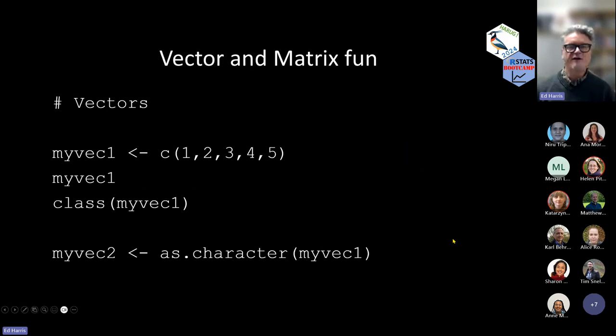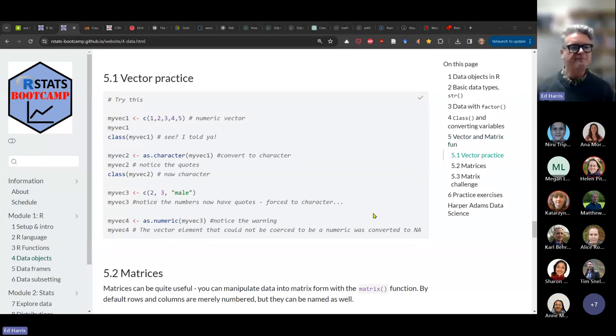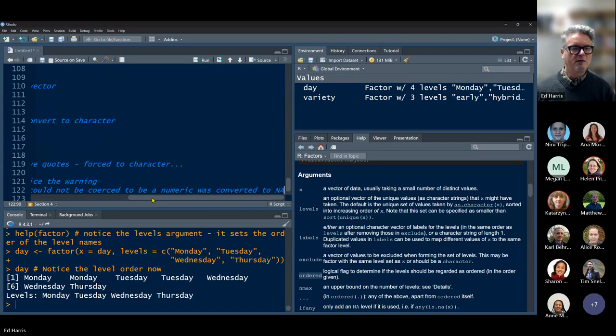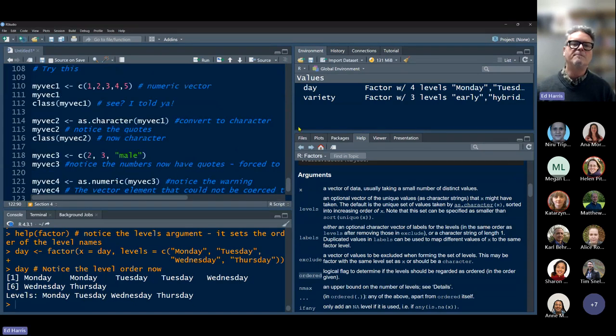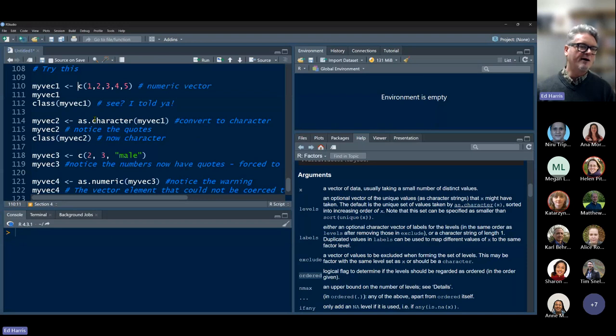So let's look at a little data blast here. I'm just going to copy that. We're up to section 4. So we're going to make a vector. I'm just going to clean this out a little bit, clear my screen down here, and make a vector and call it vector. 3, 2, 1.